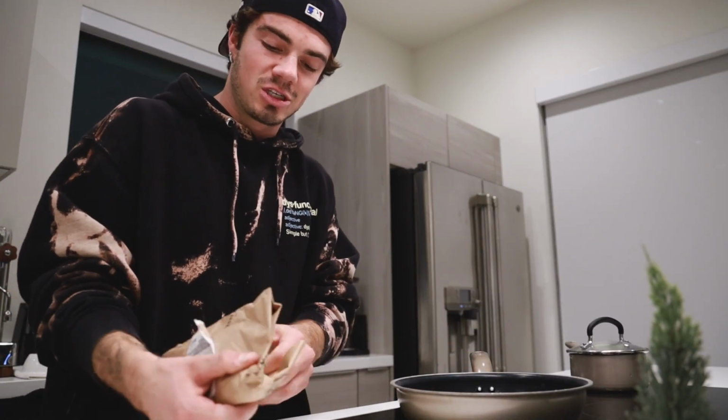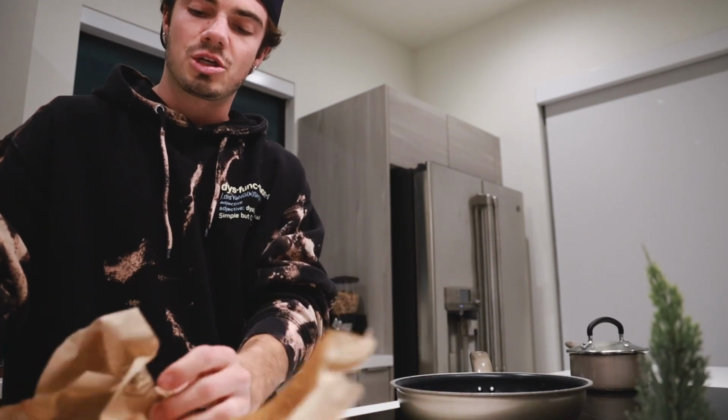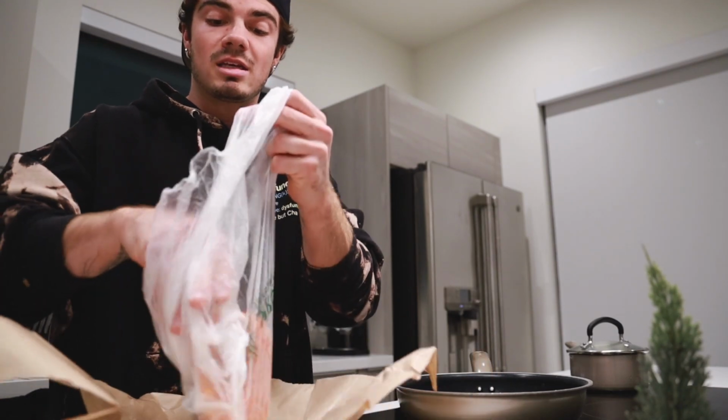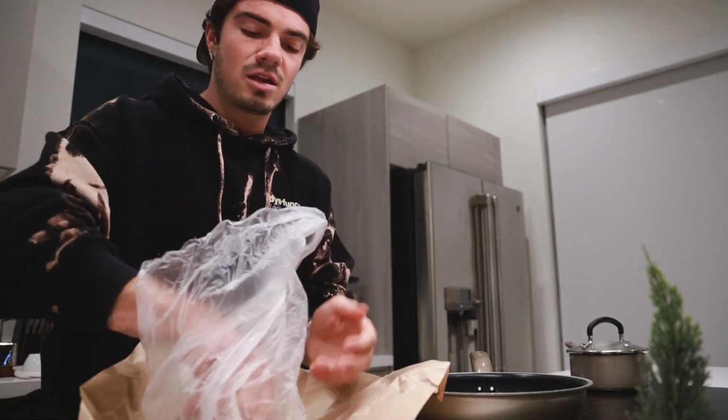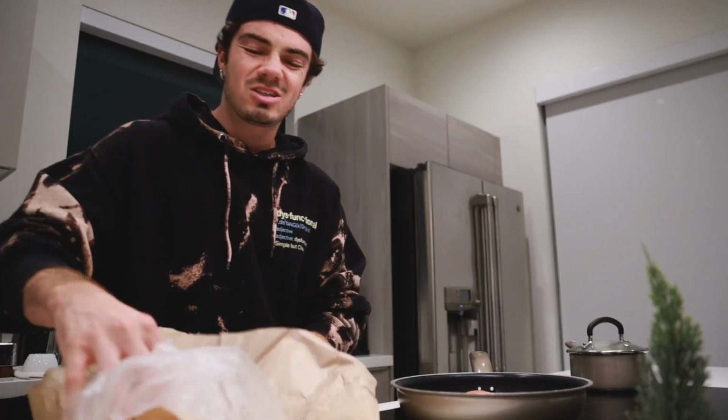This is probably really hot. Whatever, it's gonna splash oil all over the place, which is always fun. I love to clean that up. Honestly, I do it on purpose now because cleaning up splashing oil is so fun. I have a lot to say today. The good thing about today's episode is I'm not cutting anything, and cutting is so frustrating. So we're gonna cook the skin down first and then remove it. It's so much easier to remove skin on salmon if you cook it for a little bit.